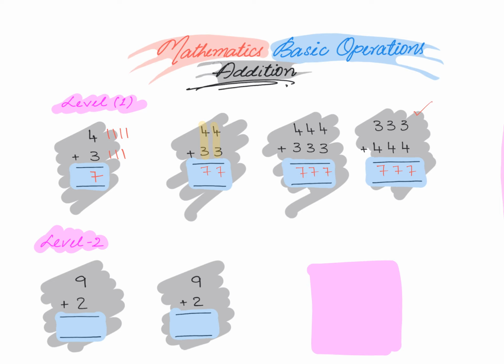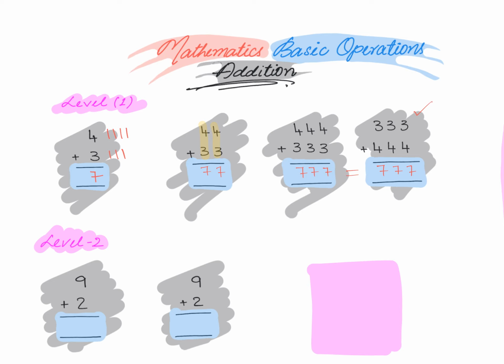Now one thing we need to observe over here: even though the questions seem different, the answers are equal, 777 and 777. From this we make a consideration: 444 added to 333 gives 777, and in a similar way 333 added to 444, that is in reverse order, also gives 777. So if we change the order, I mean taking the second number first and the first number second, the result remains the same.